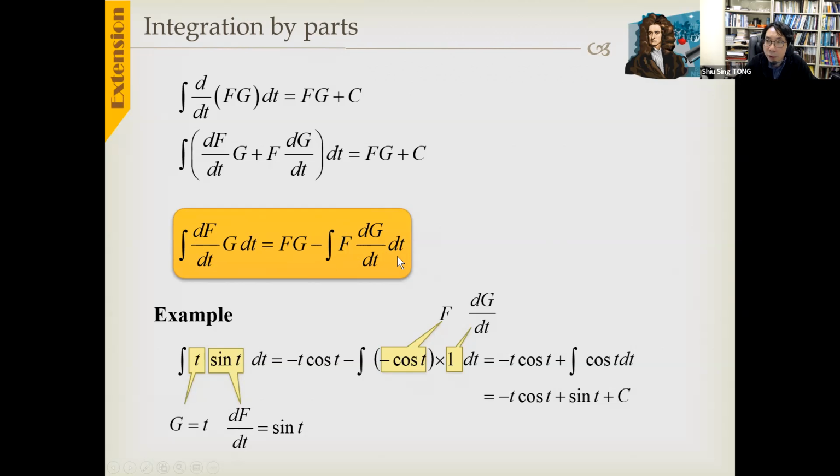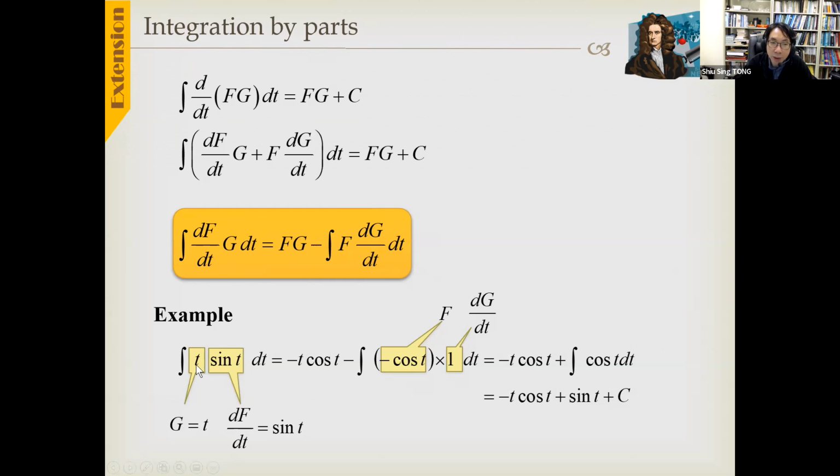Okay. Now, what is the advantage of doing so? For some functions, you may find that f' multiplied by g is difficult to integrate. But if the derivative acts on g instead of f, in some situations the integral may be simplified. Especially if g is a polynomial, because when you differentiate a polynomial, the degree of that polynomial will decrease by 1. If you decrease the degree of the polynomial by 1, then it will be easier to integrate.